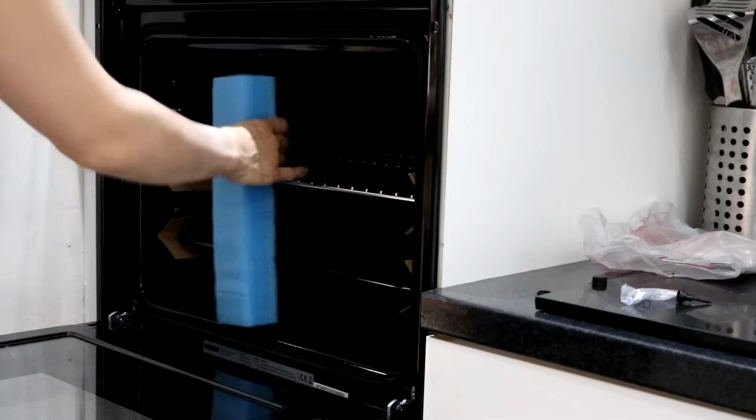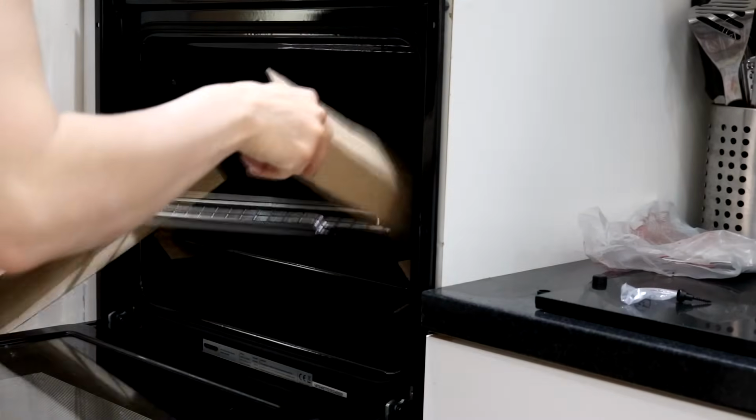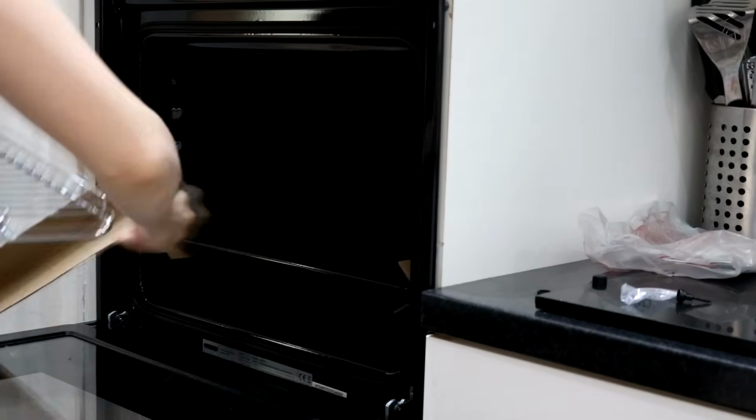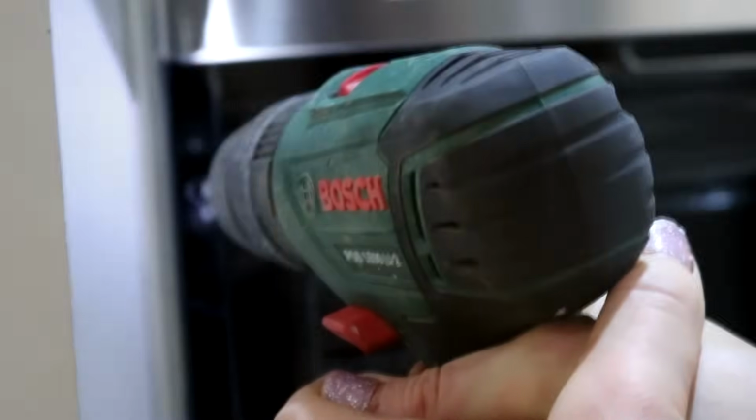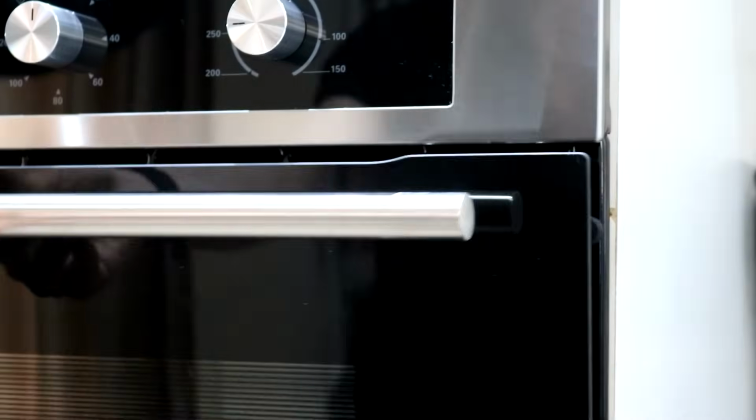So once we'd got it in situ, I removed all the protective cardboard and foam that was inside, and the instructions. And then to make sure it was secure, it came with 2 screws and rubber caps, so I just attached those with a screwdriver and popped over the rubber caps that came with it.